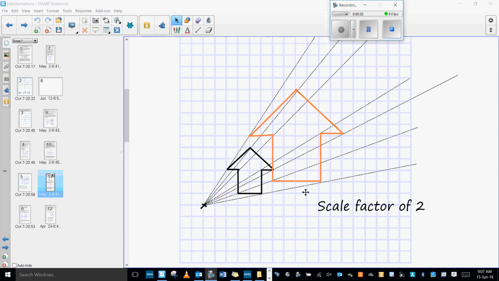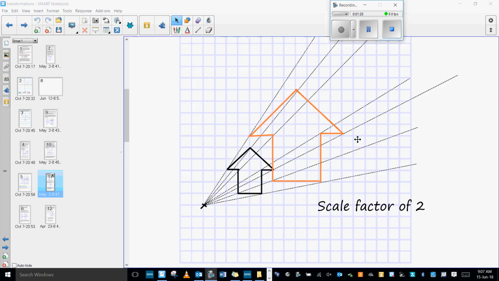Now, personally, I find this method a little bit crazy, and it does my eyes in. I don't really enjoy it, but it's the same kind of principle as the other one, in that you would measure the distance of your image from your center of enlargement, and whatever your scale factor is, you would then multiply. In this case, we'll double it, and again, you measure from the center of enlargement. So if we measure this with a ruler, we would have a certain measurement. We would then double it to get to our image. Okay. If you prefer that method, please go ahead and use it.